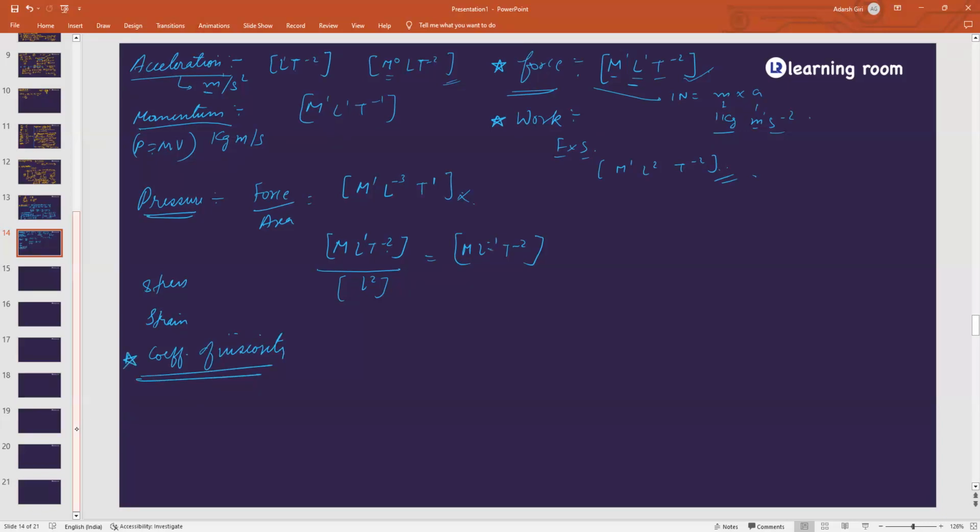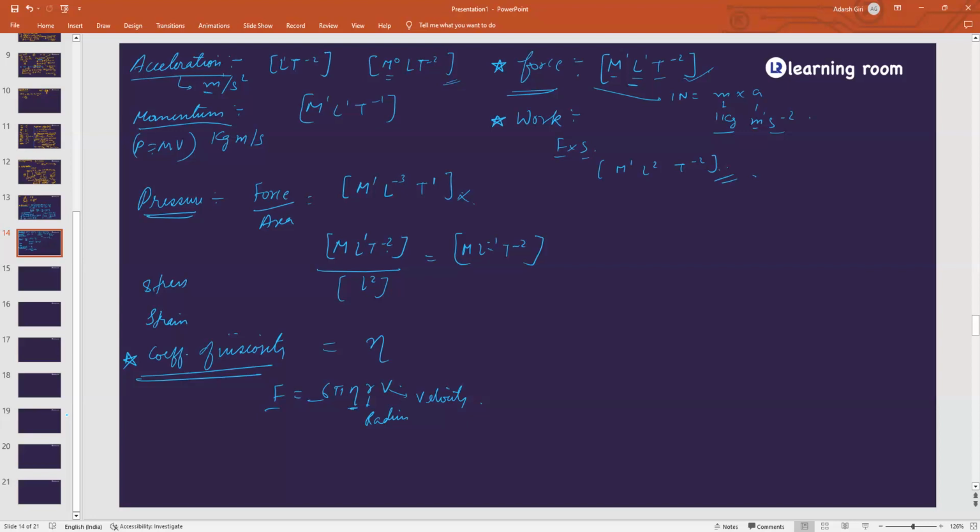This we have to study in fluid mechanics in the second part of the same year, same book, NCERT class 11. But still they ask the question. Coefficient of viscosity eta. The formula says that force is equal to 6 pi eta RV. R is the radius, V is the velocity, terminal velocity. What happens when you drop any ball? You feel the drag force. When any object of radius R is dropped, there is a drag force upwards because the ball is moving downwards in the liquid. That drag force is equal to 6 pi eta RV. Eta is the coefficient of viscosity.